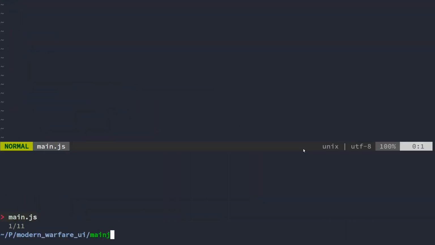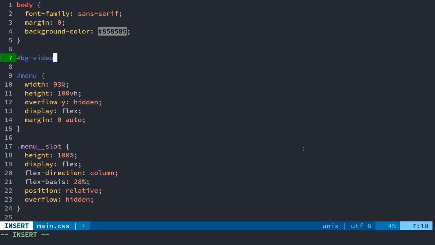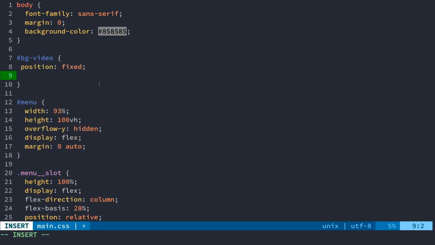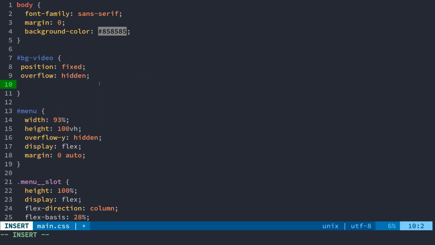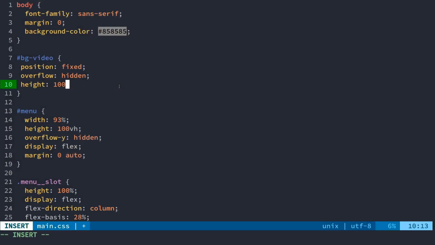All right, BG-video right here. For BG-video, we just want it to be full screen, but in the background, away from everything. So it's going to be position fixed, and then overflow hidden. This one is an interesting video. The height is what we want to worry about, because the width is definitely there.